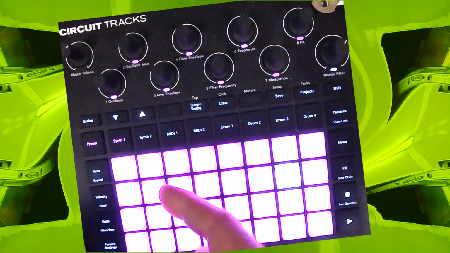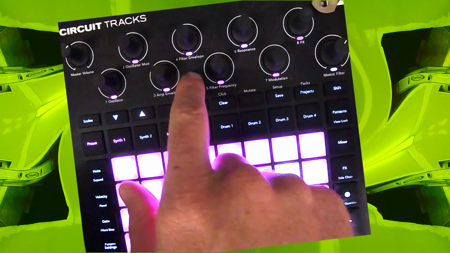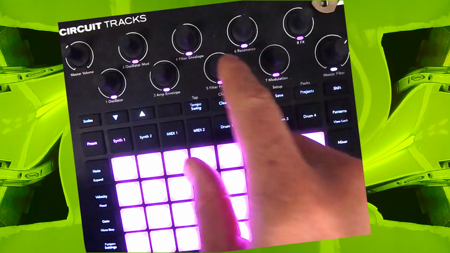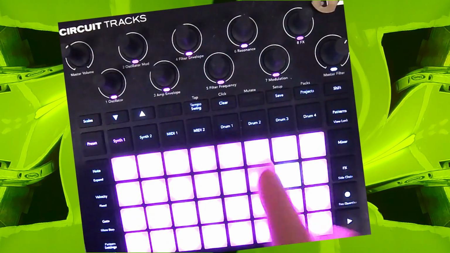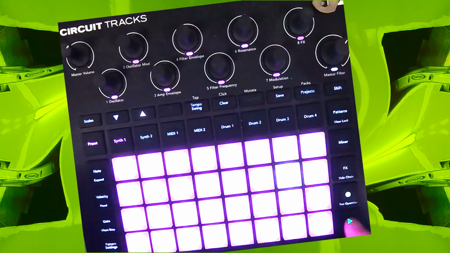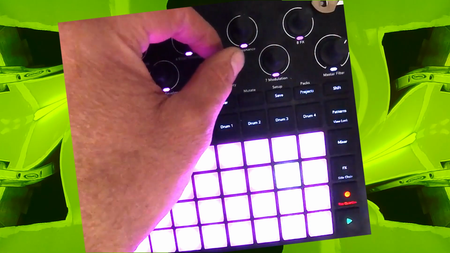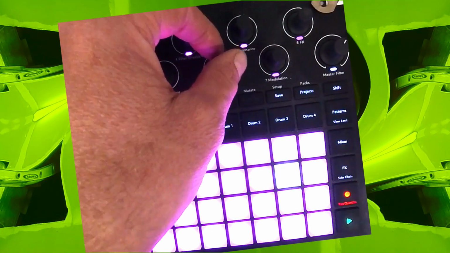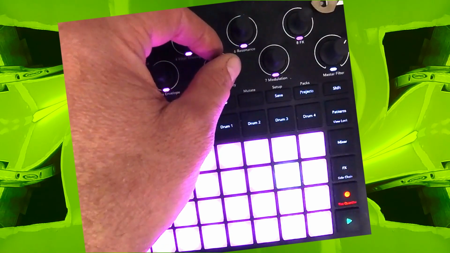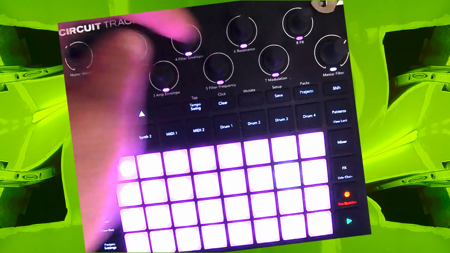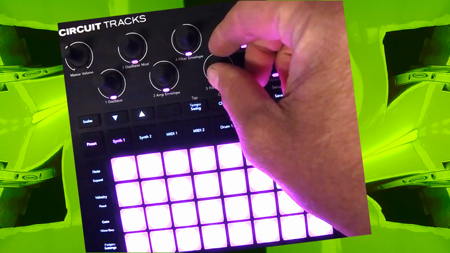What's also really great is you can record your knob changes in real time here, so you can really add a lot of life. Here we go.